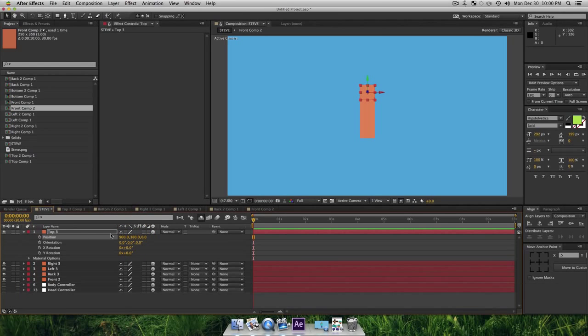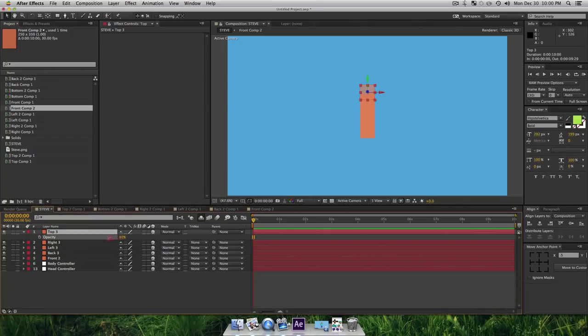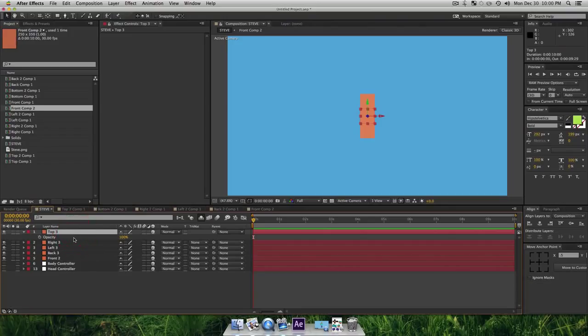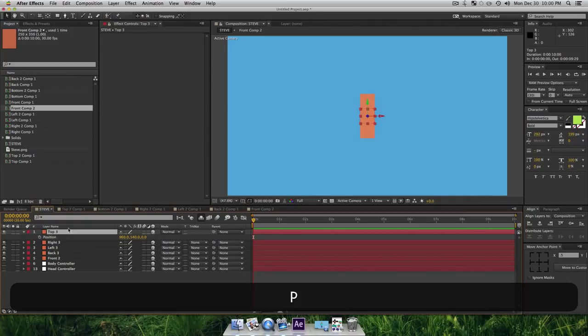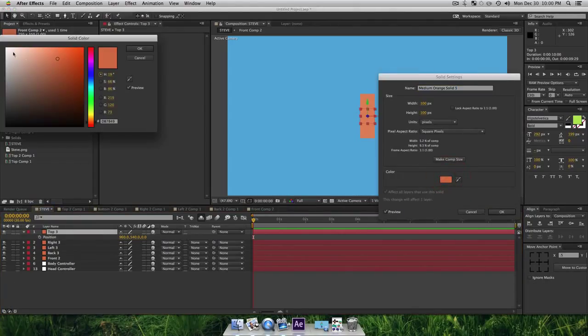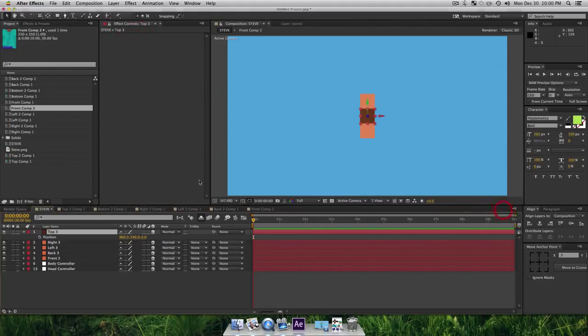Let me just see. That's probably wrong. Okay, so don't do what I just did. I just have to figure out our numbers real quick. I'm gonna make this a different color. It's kind of hard to see. And that is Shift Command Y for anyone who did not remember and wants to do the same thing. So that's going to go to 440.